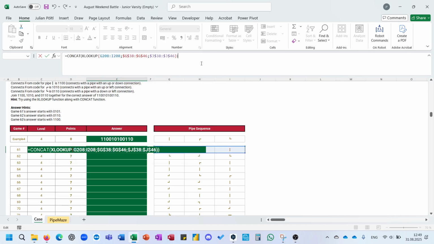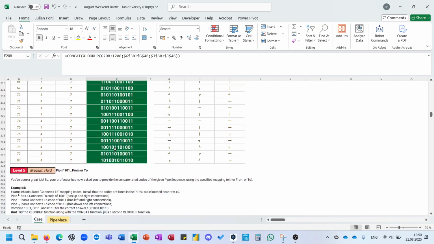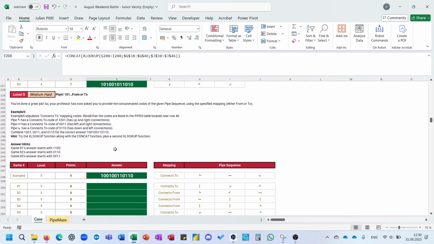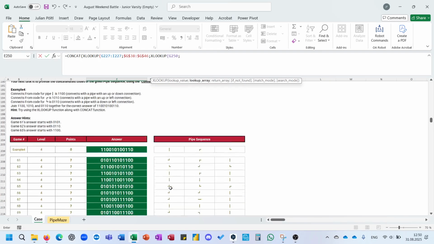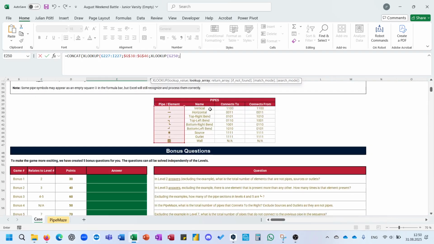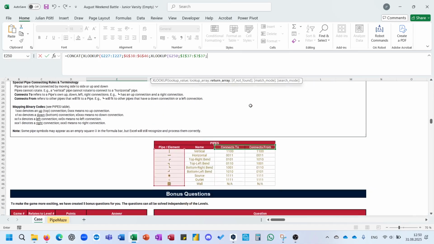Okay, too early. You see, it's basically the same. And level 5 connects to or connects from, so basically it's a two-dimensional XLOOKUP, but instead of putting out this, I want to put out based on this the same range, or the range based on this, and therefore, yeah.